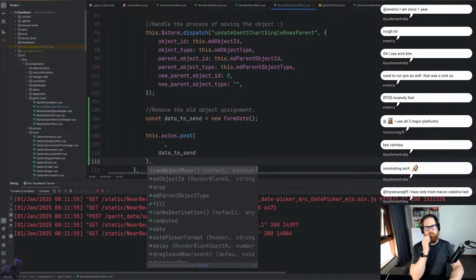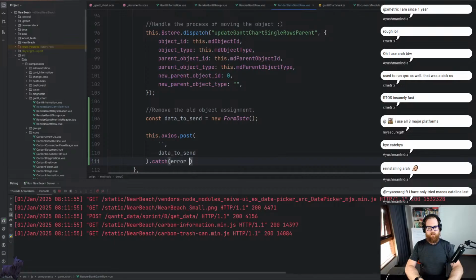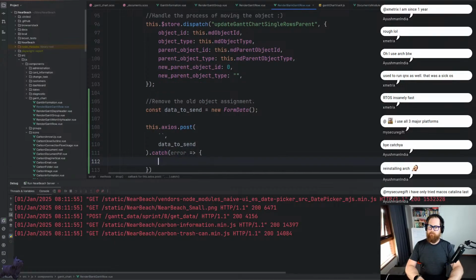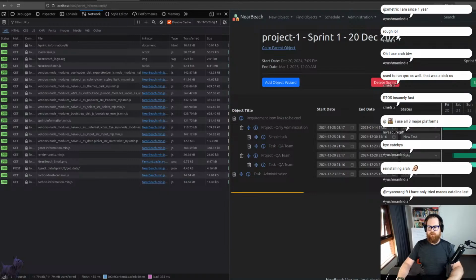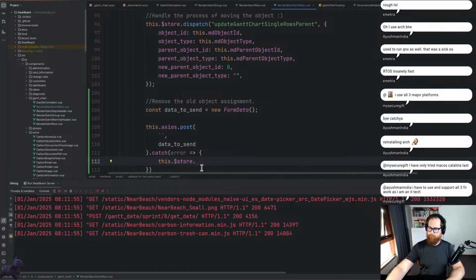Now, we won't need to do anything if it comes back successful, because we're going to assume everything's going to work perfectly fine. However, if there is an error, we do need to tell the user. We're currently using toasts, so we'll have little toasts pop in the bottom right that will be like, all right, this is done successfully and so forth.